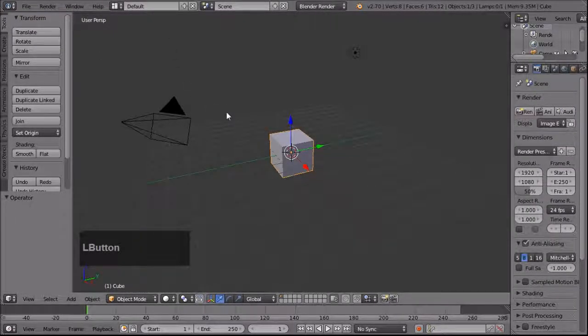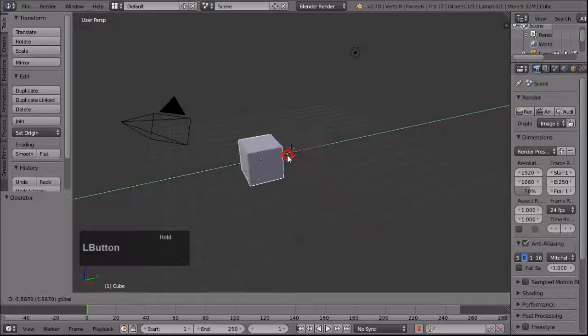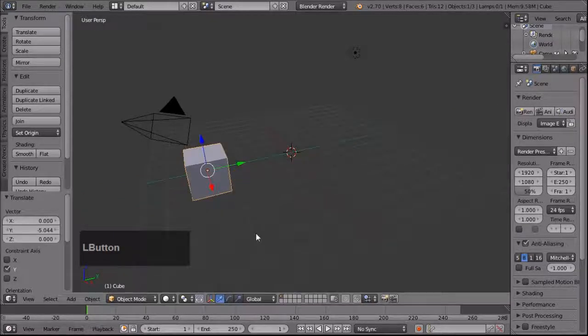In this tutorial, we're going to learn about the basic object manipulations: selecting, grabbing and moving, rotating and scaling, and deleting. So the first thing is grabbing and moving. The selected item will have these red, green, and blue arrows associated with them. If you just click with the left mouse button on one of the arrowheads, you can drag the object in that direction, let go, and the object will stay where you put it.